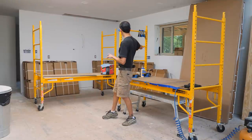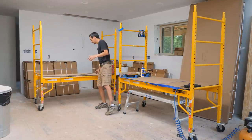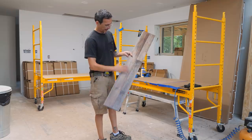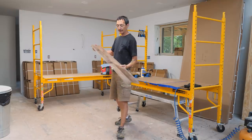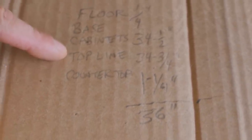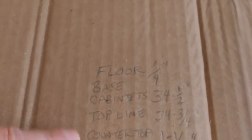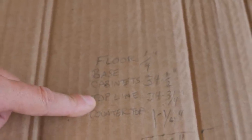As I was measuring for my top line for the base cabinets, I wanted to take into account the thickness of our finished floor. This is our finished floor material. This is luxury vinyl plank. It's a kind of a reclaimed barn wood look, and it's a quarter inch thick, so I have to accommodate that. Floor is a quarter inch, base cabinets are 34 and a half. Add those two together, you get 34 and three quarters. Then add the thickness of your countertop, which is an inch and a quarter, and you get a total of 36 inches. So any time along the way, if you forget, you can refer back to this and beat it into your head so you don't forget.